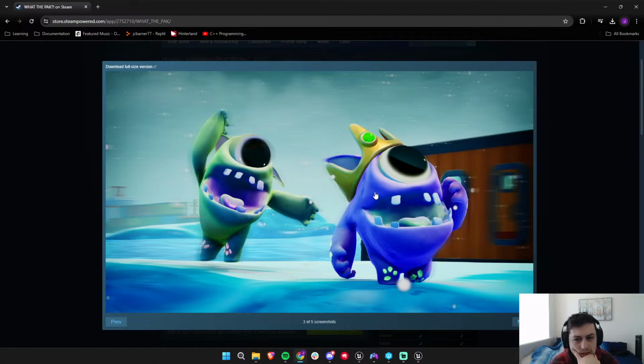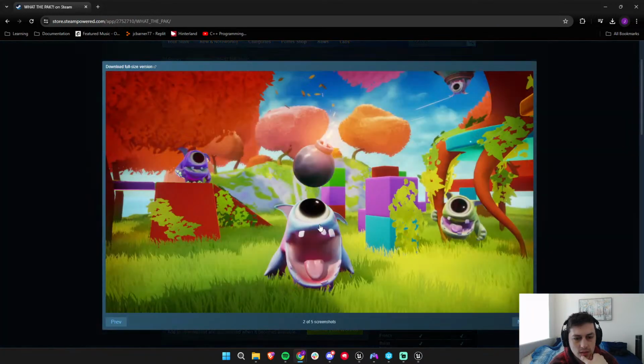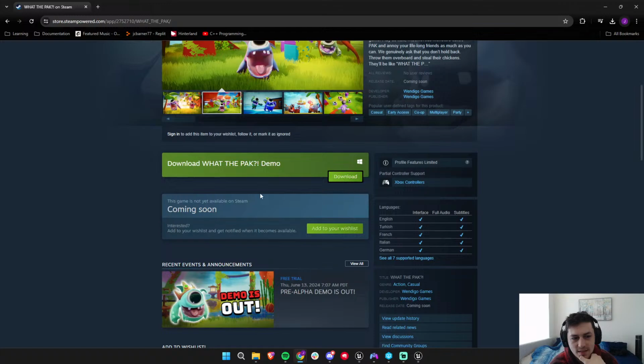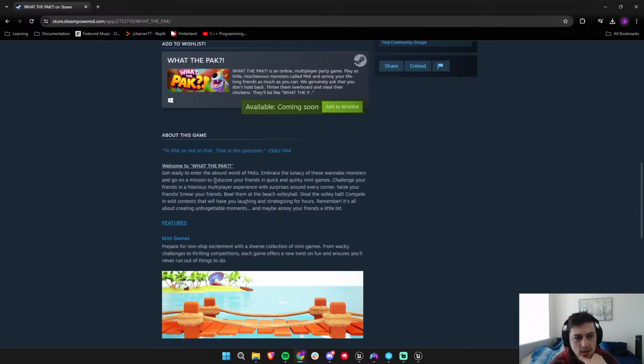It's a bit like the quality's a little low, but that could be intentional. I'm not sure. It's also a blurry photo, so that's probably what happened here. I feel like it's intentional if all the photos are like this, though. But the little guys do look pretty nice. Demo is out. Free trial.